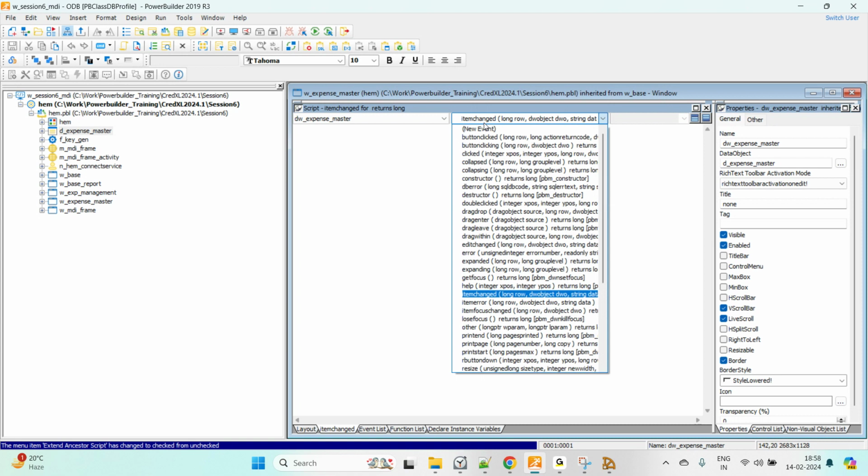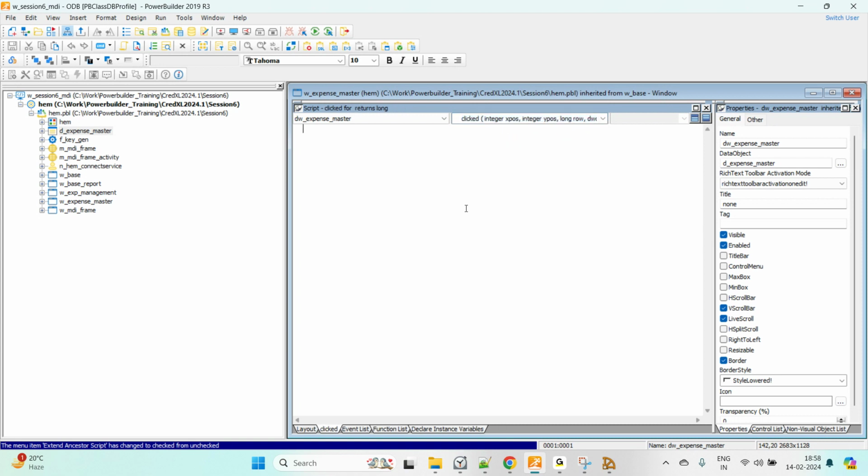And what we need to do here in click event, because we have already in dw expense master, so we can write this dot select row that I have already explained to you, 0 and false, because I want to unselect all rows before any selection, and then row, and it will be a true.